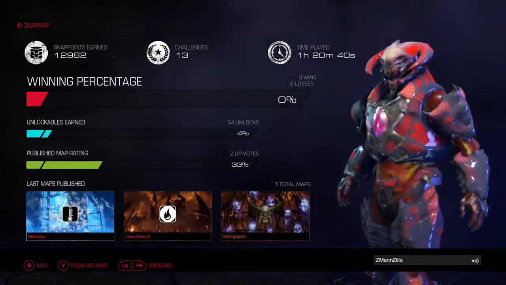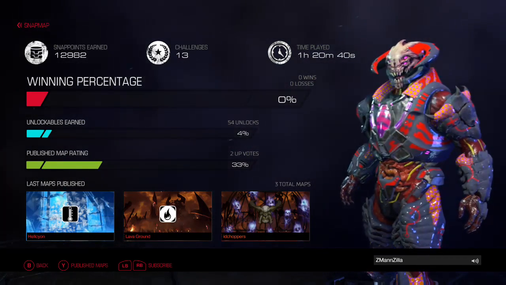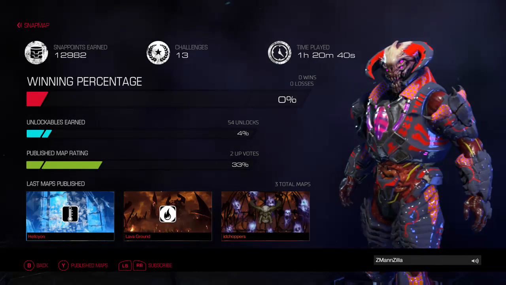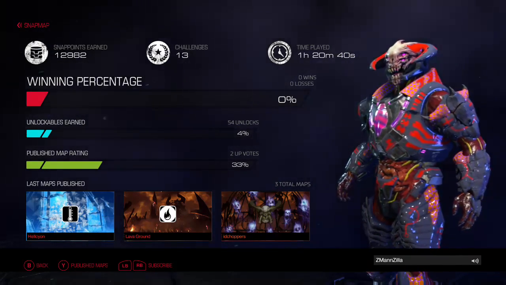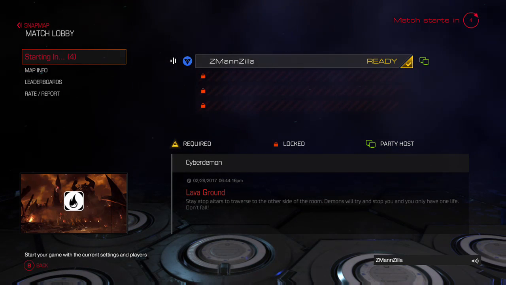Let's take a look at that author profile. Ooh, cool looking armor. All right. So the username is CyberDemon. Earned about 13,000 snap points. Played a total of an hour and 20 minutes of content. So somebody here likes to participate. We got 3 total maps. Let's take a look at what CyberDemon has built for us. Let's start that game up.